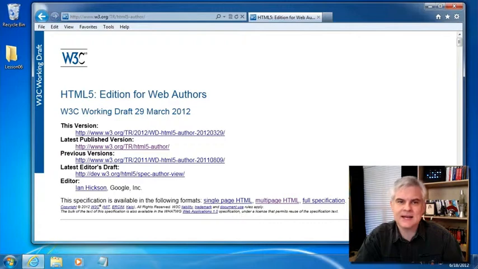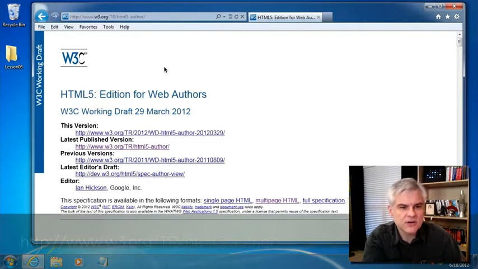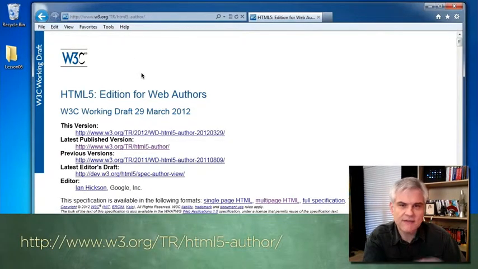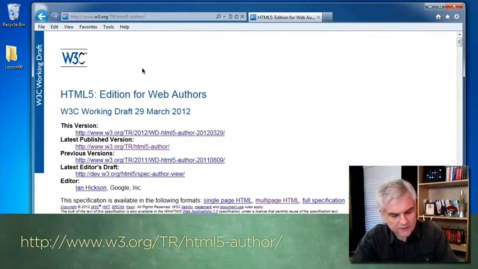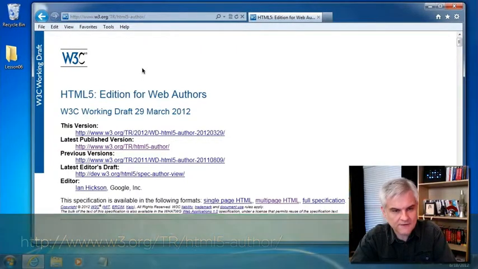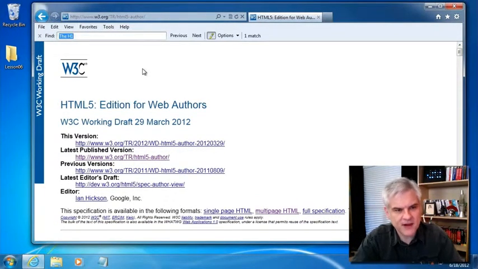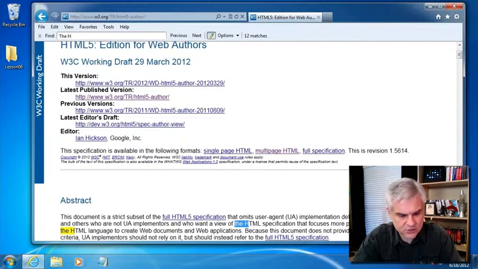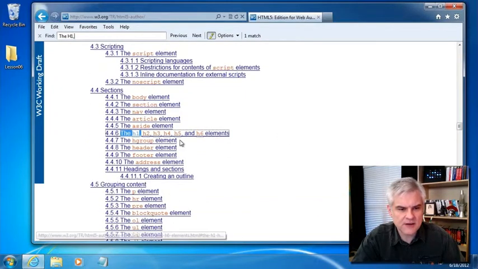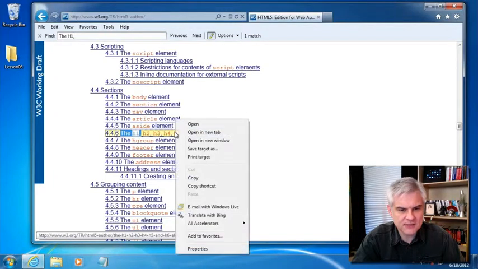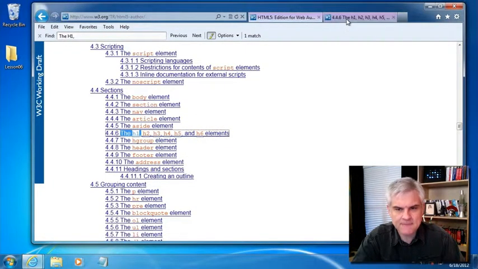And we're going to start with heading content, specifically look at H1, H2, H3, and so on. So you can see I'm already starting here on the specification page. If you haven't already, please navigate to it and create a bookmark because we're going to keep coming back to this. And you'll recall from previous videos the technique we use is to hit Control F on our keyboard to bring up the find toolbar, and here I'm going to type in the H1 comma, and that'll get us close enough to this title called the H1, H2, H3, H4, H5, and H6 elements. I'm going to right click and select open in new tab.